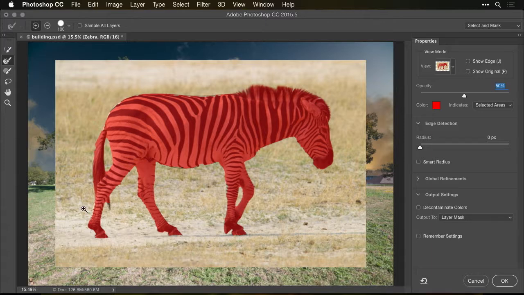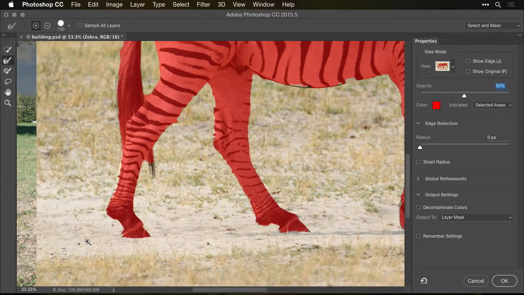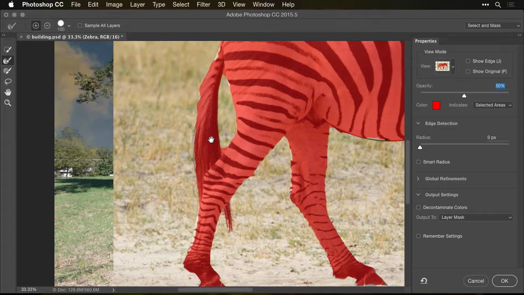Now you can zoom up on this with the standard zoom tool over here on the left side. You have a zoom and a hand tool, or any keyboard shortcuts that work in Photoshop for zooming should work in here as well. And you see the tail coming down here. I'm just going to paint over that to give Photoshop control just to that area. And you see it recalculated, did a better job. I'll come over here to the edge of the tail, paint wherever I think the background and the subject would be intermixed, where Photoshop really needs to take control. And you see it recalculated there, so the red overlay is looking more precise.